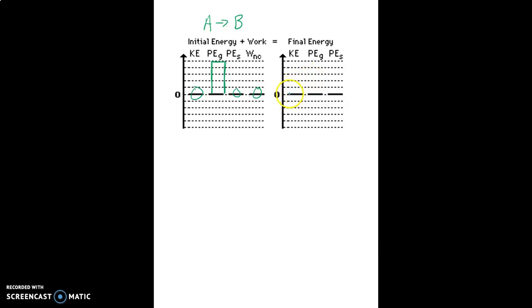Kinetic energy, it had some kinetic energy. And then what about gravitational potential energy at the end? This is at point B. Okay, so this is initial is A and final is at point B. So at point B, did it have gravitational potential energy? Absolutely. Can we just put any amount in here? Well, not exactly. What we need is for this plus this to add up to all the stuff over here. So we've got zero, zero, zero, and then this is one, two, three, four, five bars high. And then we look over here, one, two, three, one, two. So that adds up.